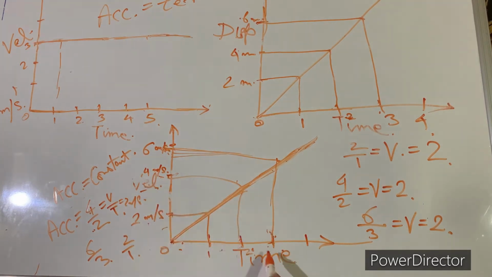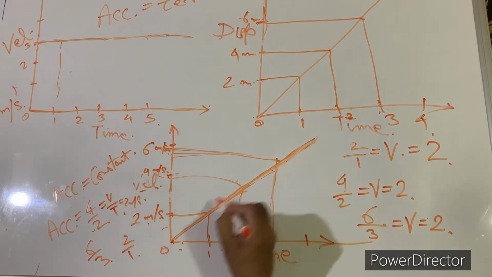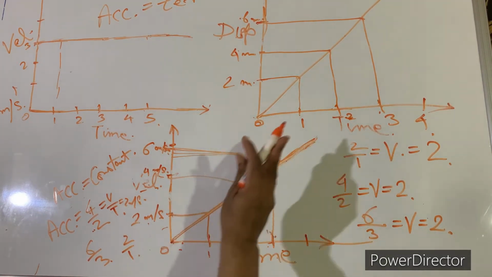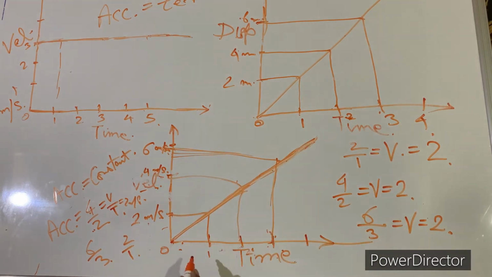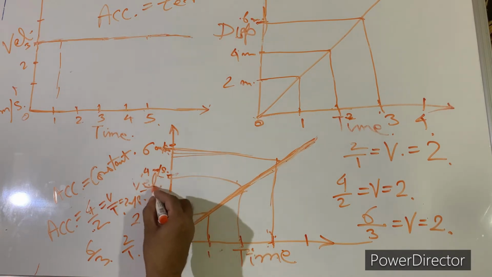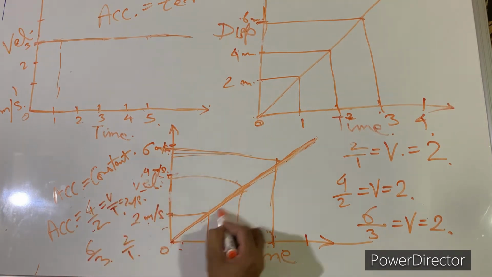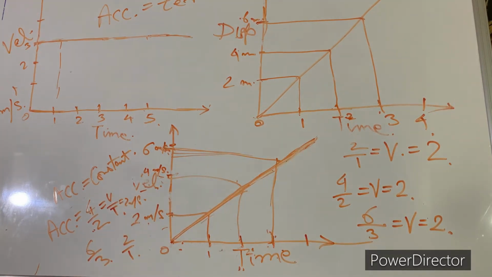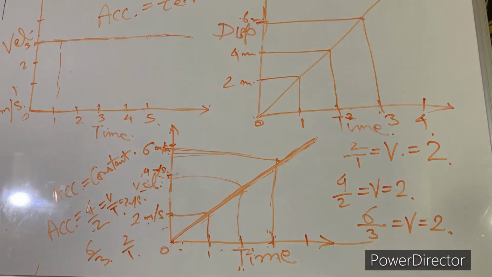So this was a velocity versus time graph. On this graph, a straight line which is ascending upwards shows you that the slope of the line is constant. Hence, it shows, on a velocity time graph, velocity divided by time is, we know, acceleration. Hence, it shows us the acceleration of the body is constant, but the velocity of the body is changing. It's increasing. Here we have noticed at 1 second it was 2.